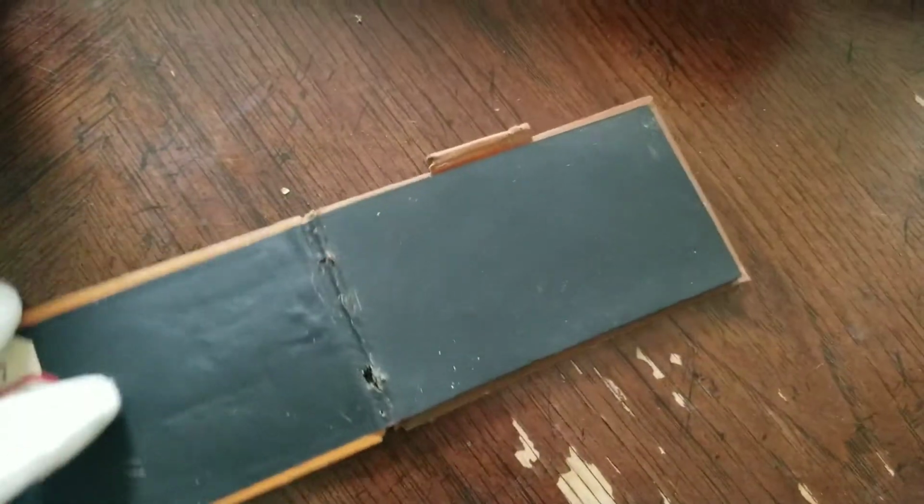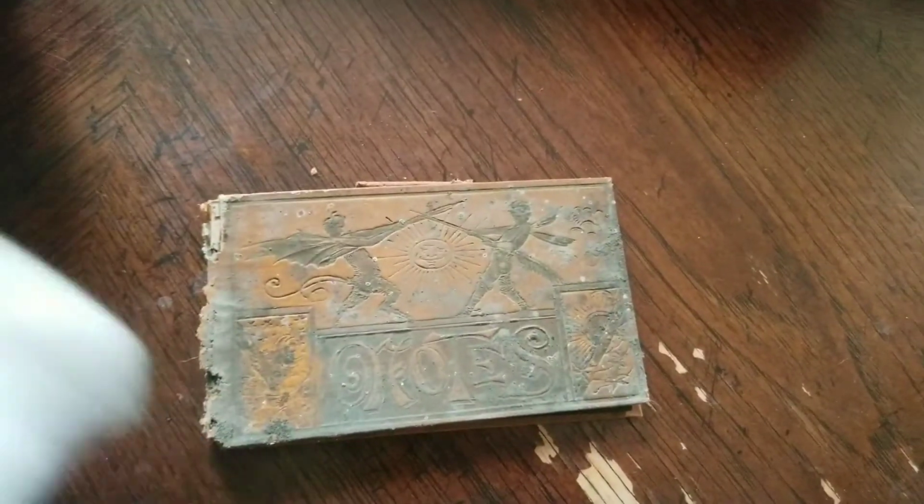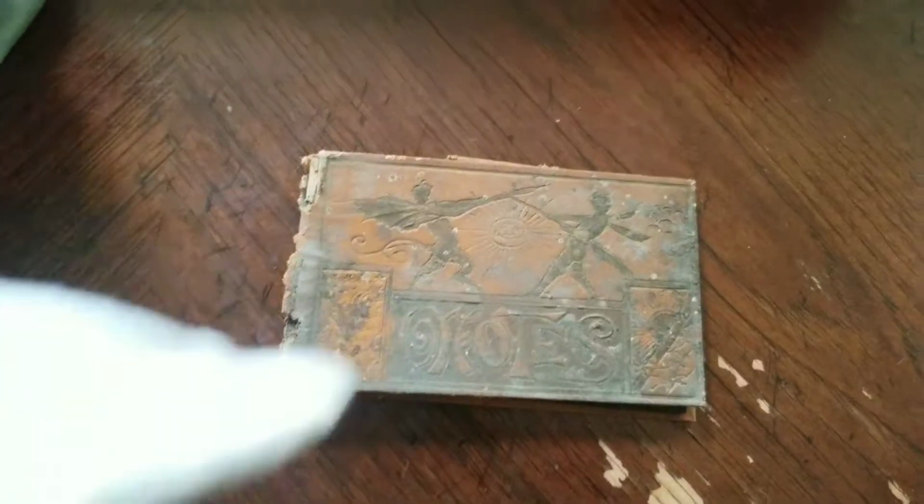But all the chalk is still legible, not smeared or anything like that, and there's still a couple of blank sheets of it. So, I found that, and my day was made. I had a good day at work that day.